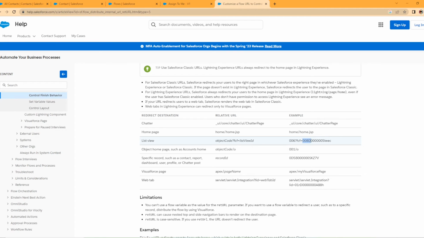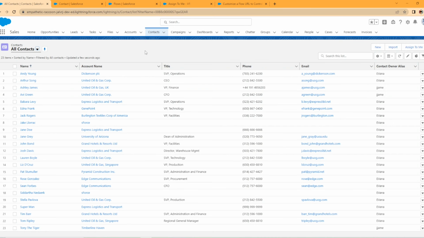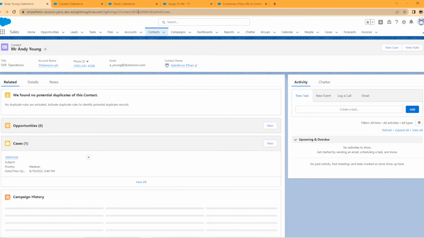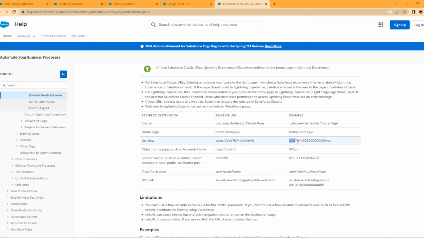This right here is your list view ID. And I'm going to show you how to get both, because it's actually useful to know how to do this. To get the contact number in my org, if you go to a contact, the first three digits are the code that Salesforce assigns for this being a contact record. So 003, that's what mine's going to be. The question mark is like a separator within the code, FCF. I'm not 100% sure what that means. And then the equals is actually the list view ID.